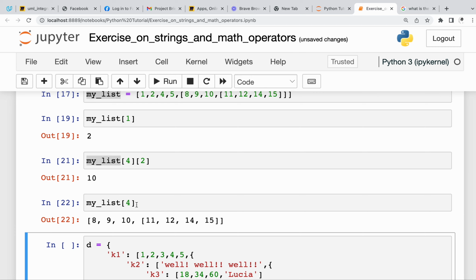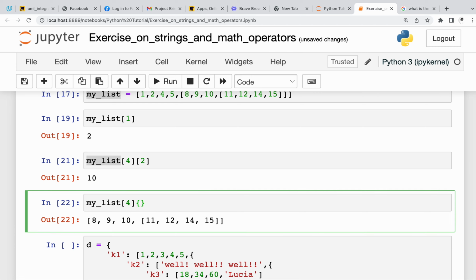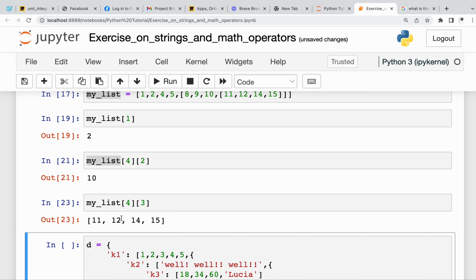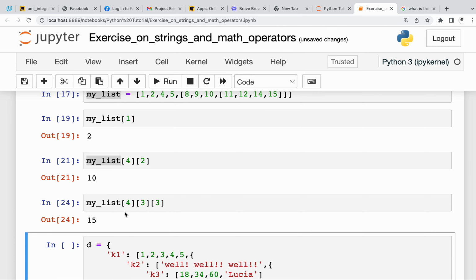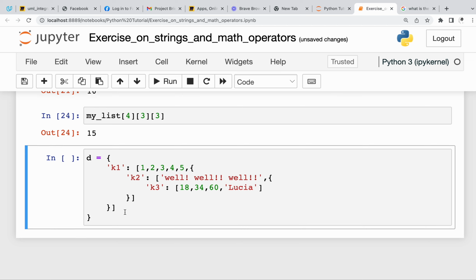So we'll say come out and say this, sorry, square bracket, and say this is 3, and then we'll run. Of course we'll have this, and now we want to get 15, so we'll say 0 1 2 and 3. Okay, and we'll say 3, and let's see. Of course, so now we'll have 15. All right, so this is it for list, and now let's get into dictionary.